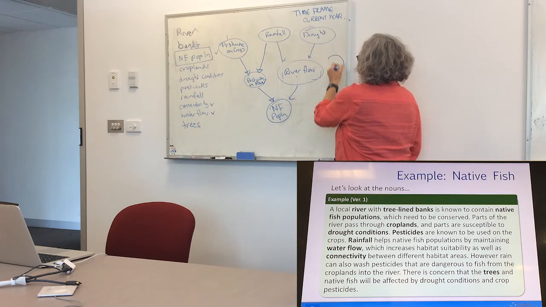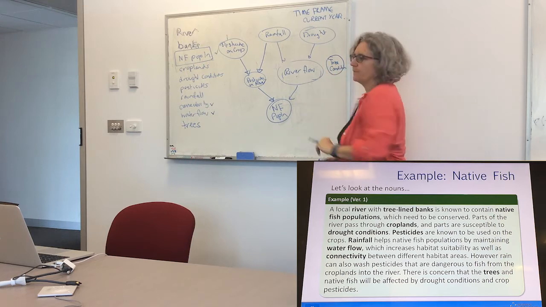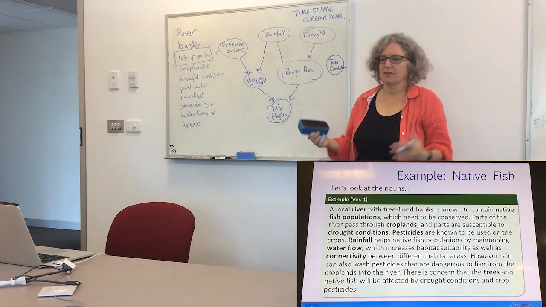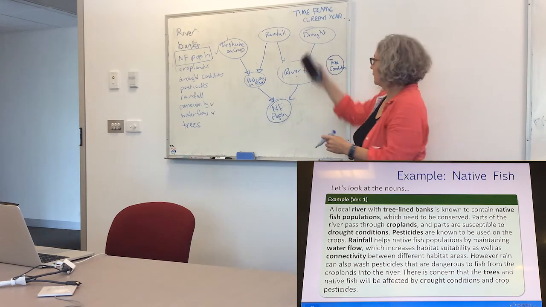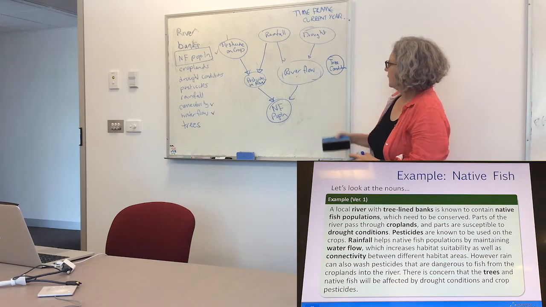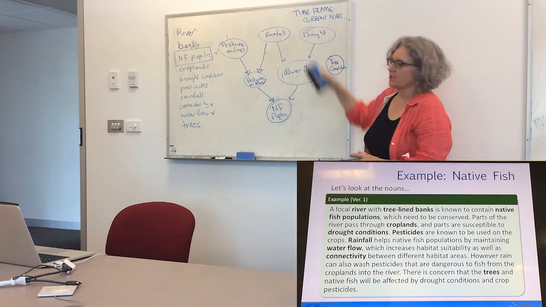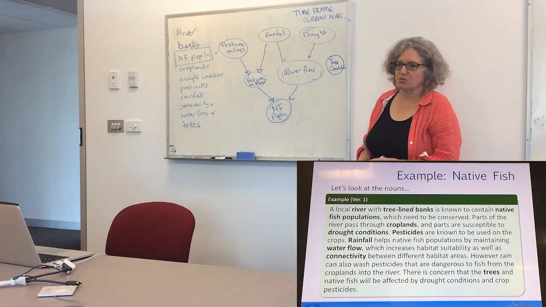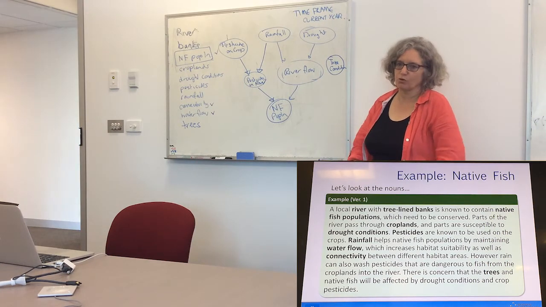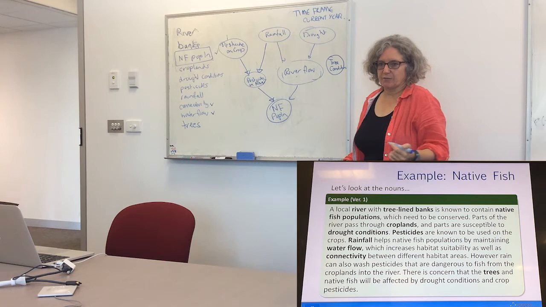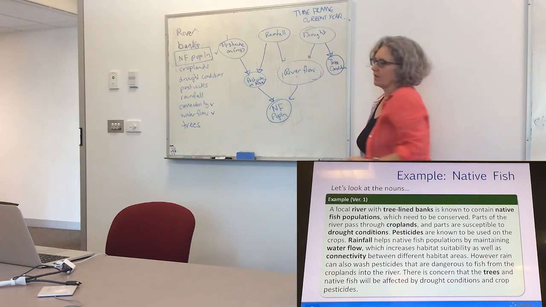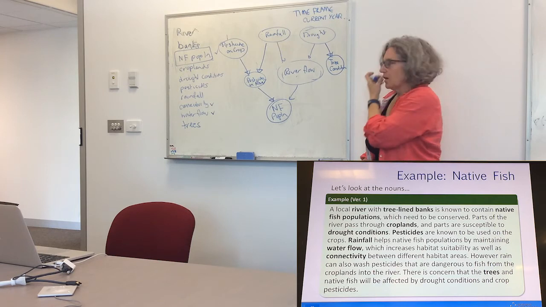So the idea is that if we put in tree condition here, and we find it out, it will tell us something about the other variables and be a back path, if you like, possibly changing our probabilities about some other things. So this one's a little bit up in the air. For the tree condition, you can certainly imagine that if we've had long-term drought, the trees might be struggling, because it's not just what's happening now. These big trees can be pretty resilient, but if there's been 5 years of drought and the water's been really low, then this is not the river flow now. It might be what's been happening over the last 5 years. So that suggests that long-term drought will be affecting the tree condition.